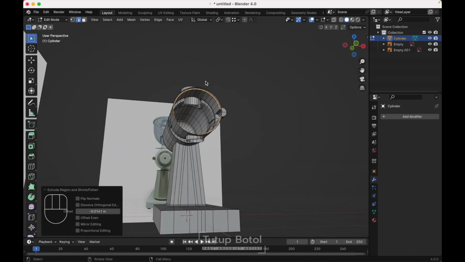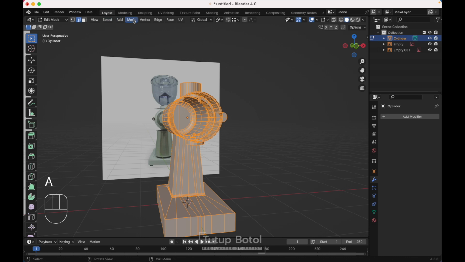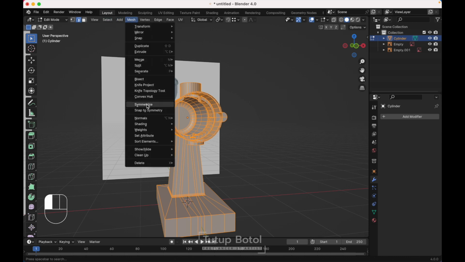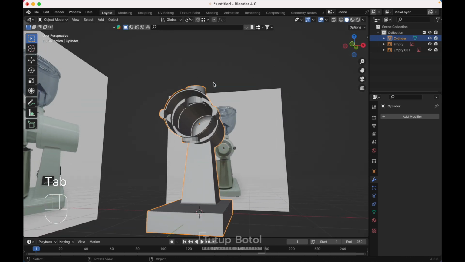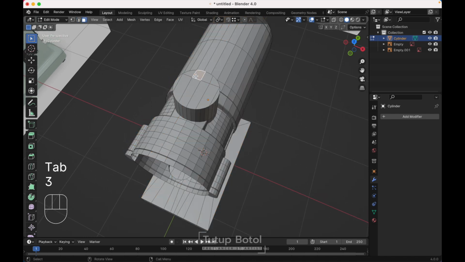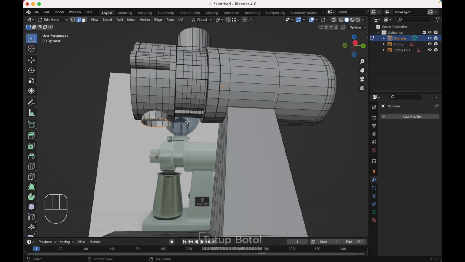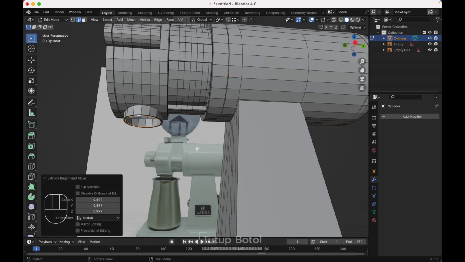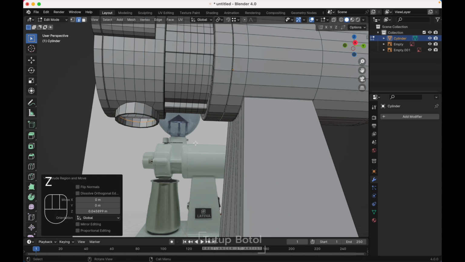Okay, as you can see, we need to do over here too. Just press A to select everything, go to the mesh, symmetry, and change this to +X to -X, just like this. Okay, go to the top view, we need to delete this face, select all of this face, X, delete the face, click over here, press E to extrude, S to scale it, just like this, E to extrude again, Z, extrude on the Z axis, just like this, and do the same at the top.